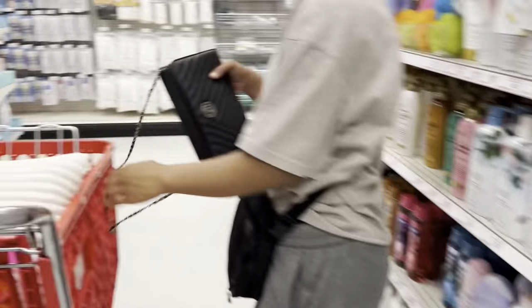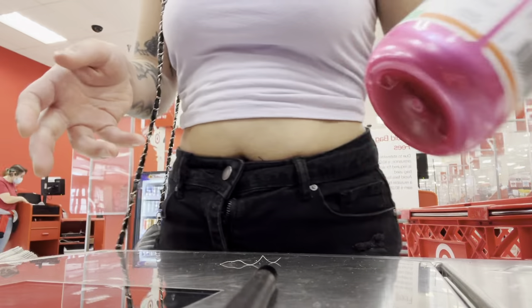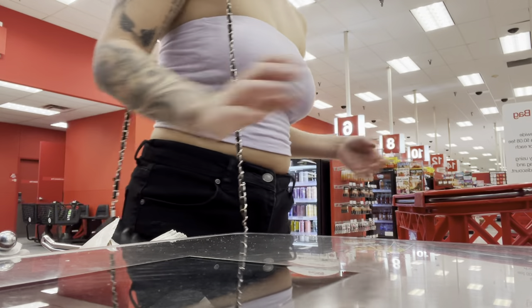My dumb self literally left my purse! Thank goodness — we literally had to run back. I am so glad nobody stole it. I learned my lesson: don't ever put your purse down just to do a TikTok dance in public. I'm gonna blame her because she made me do a TikTok dance. I'm just kidding. I've gotta be careful. Look, I'm already at 100 — I knew I was gonna spend a hundred dollars.